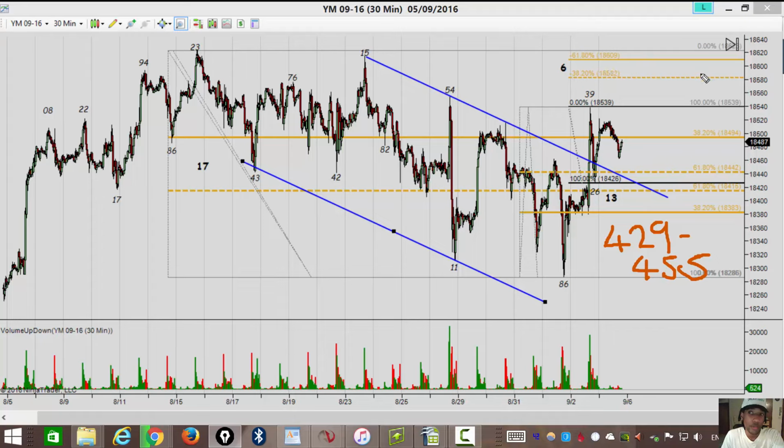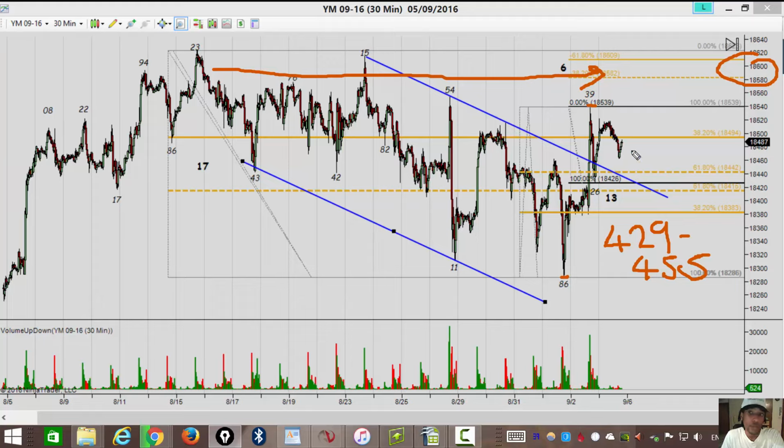And the ultimate targets will be way up here at 600 even, which is just under the golden mean extension rather than the golden mean retracement of this low to this high that extends out here. And again, that's confluence and coincides with the highs of the past month or so. So that's what I'll be looking for: long around 429 to 455 on a confirmation on the half-hour and then 5-minute. Ultimate targets up here at 600.